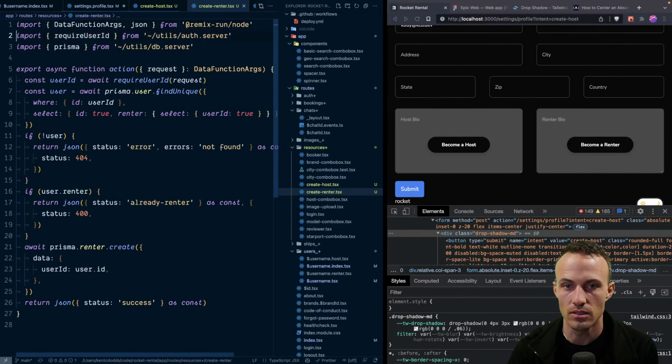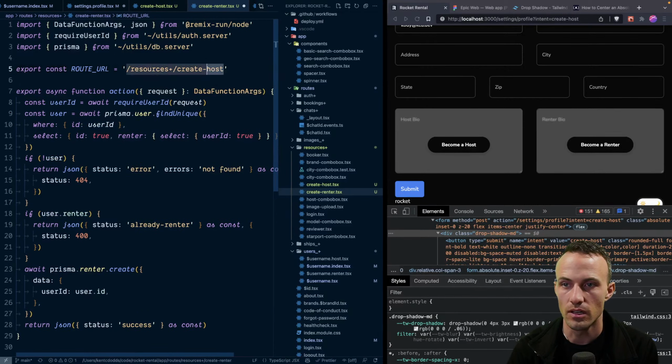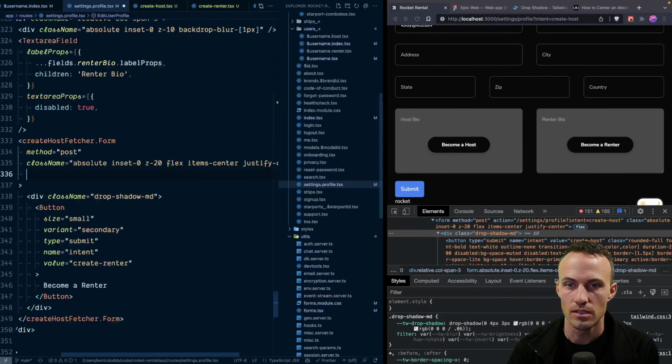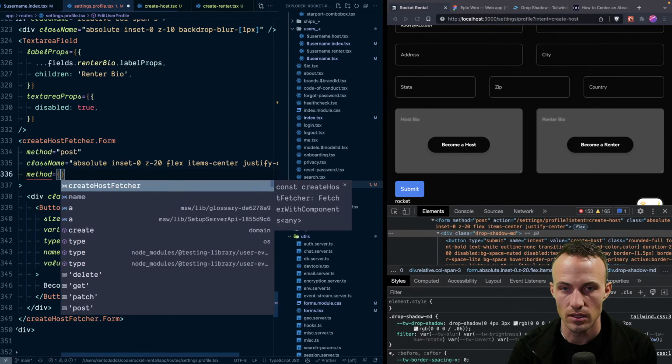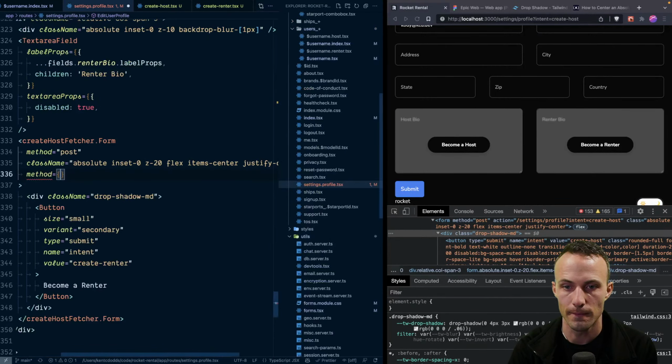And this one, create renter. So then this can be a method, create host route URL.